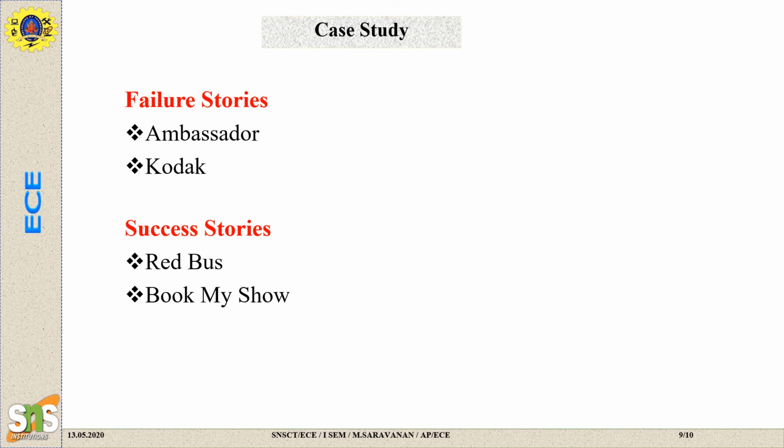Basically, we need the Ambassador car. But is it available now? Initially the chief minister, prime minister and president used the Ambassador, a VIP car. Now what is available? They moved to the next level. Why? Because that company did not adapt to the latest technologies and latest design. What do customers need now? From the customer's point of view, they did not design it. That is the case. Next class we will discuss each case study one by one, with a small analysis.